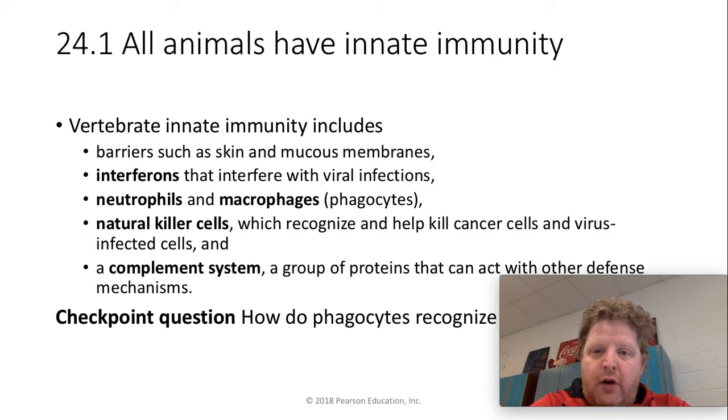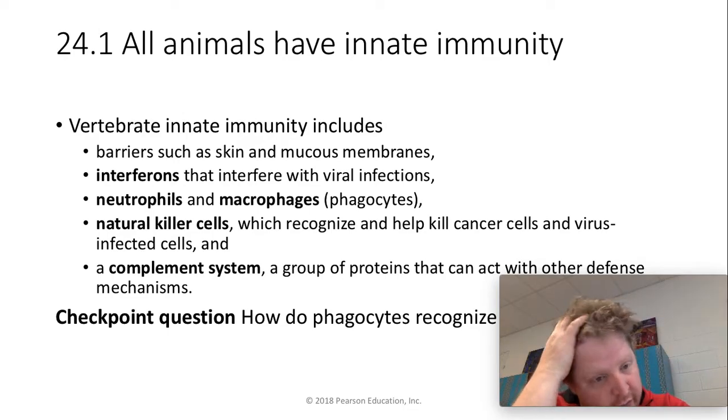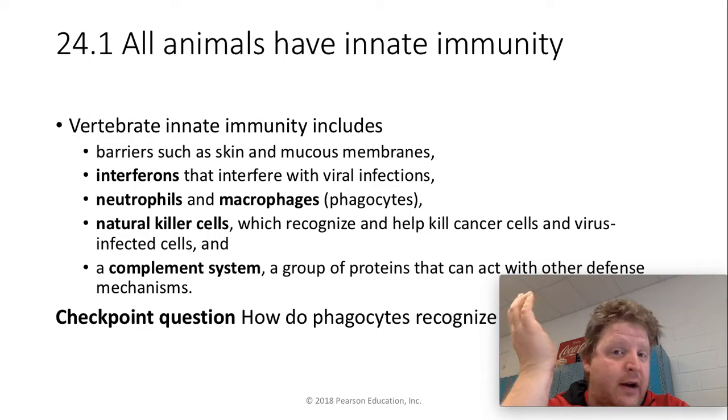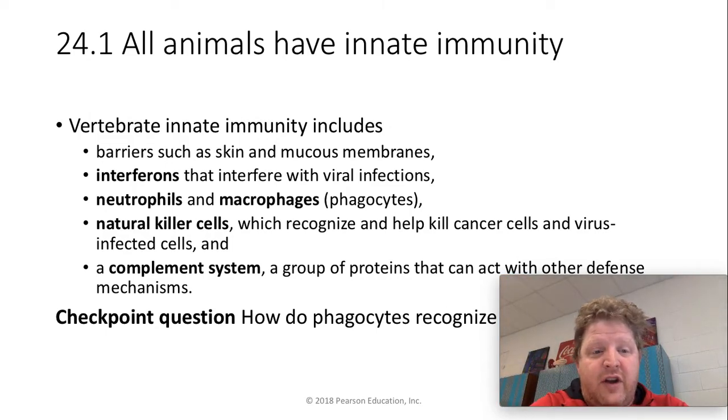So, first off, I wanted you to be able to list for me things that we use as innate immunity. Here's a list of them. Not necessarily going to ask you all of them, but may ask you for some, 3 or 4. This is 5 of them kind of thing. So just know that these are the things that we use for our innate immunity. In other words, how our first line of defense occurs for dealing with sicknesses.